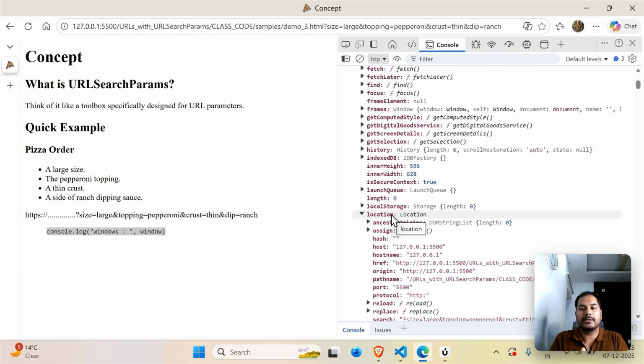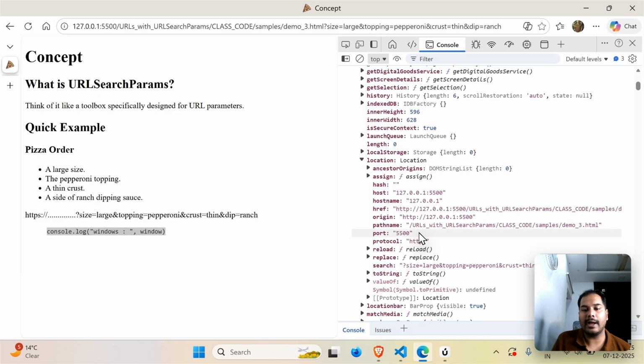Here you have all the information: the origin, the port, the protocol that is used, the host name, the path name and everything.